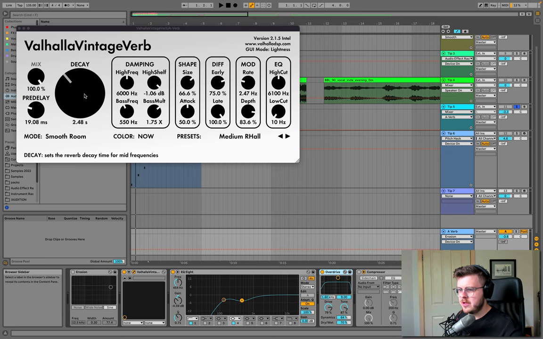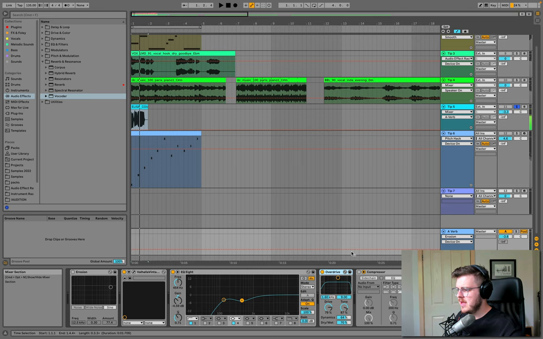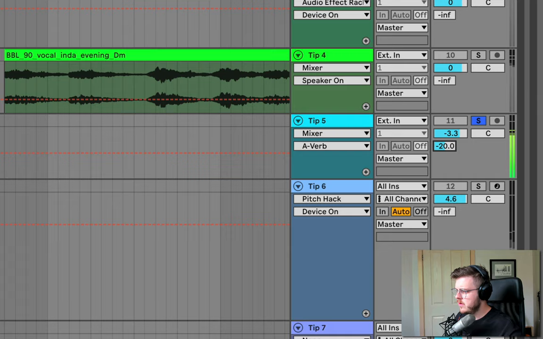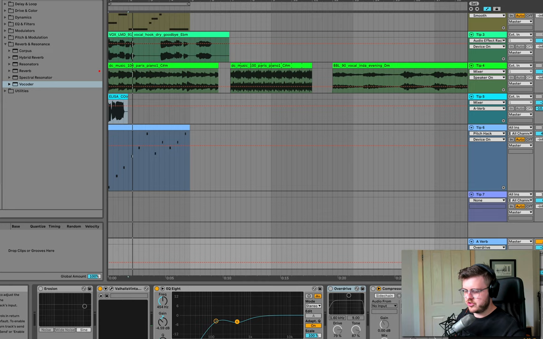Do you know? Let me just send my vocal to it, right? Do you know? Do you know? Sounds nice to add some reverb to this sound. It's dry, it's a vocal, it needs reverb. But what if we used overdrive or saturation or an amp on that reverb to give it a bit of color and a bit of grit? That's exactly what I'm talking about here.